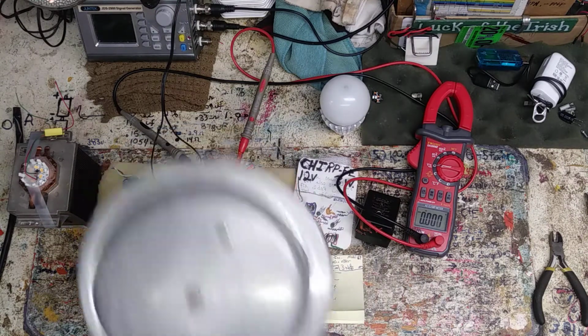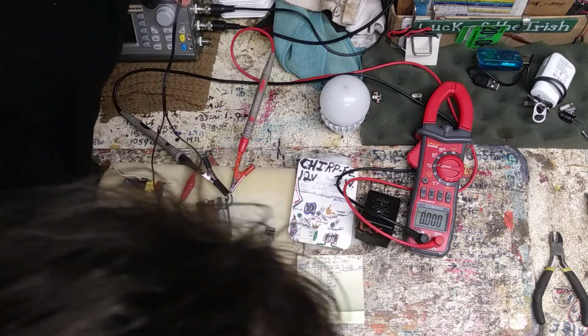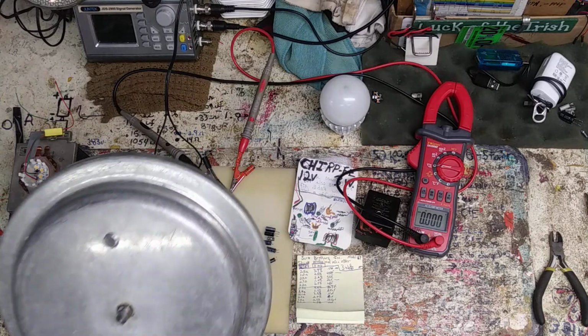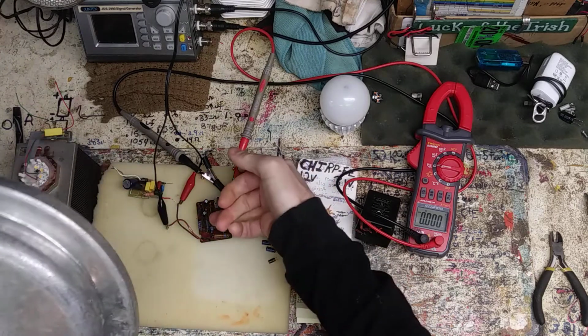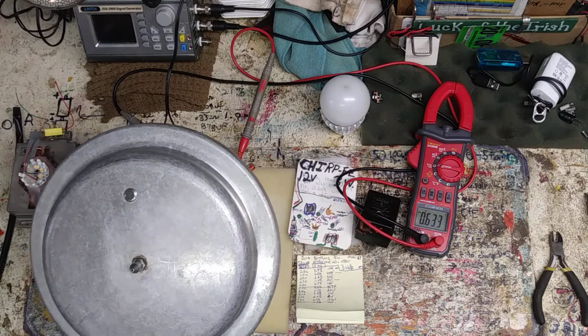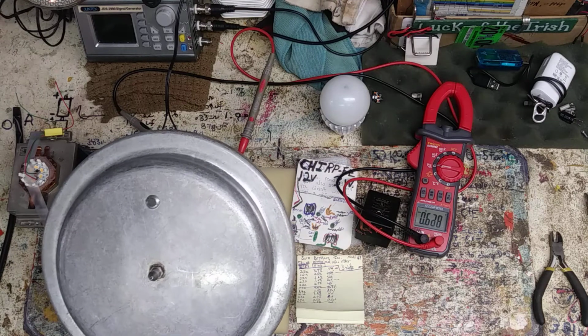Alright, I got the lid to put over it and protect. And if I have mass chaos, I can put it in this and lock it down. So, just in case, let's give it some fire. And it's doing nothing, as expected. 0.6 volts AC. Boy, that doesn't make any sense.